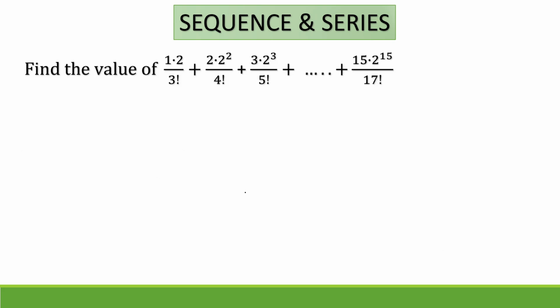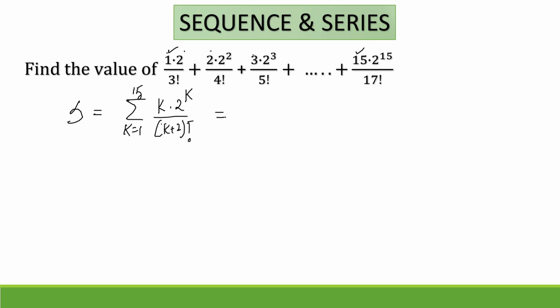Okay, so we have this sum. Let's name the sum as S and write it in summation form. So we first need to understand how it's going. What is the general term? You can see it's 1 into 2 by 3 factorial, 2 into 2 squared by 4 factorial, 3 into 2 cubed by 5 factorial. So well, it's starting from 1, so k equals 1. It is going up to 15. We can identify this from the terms, right? This is k. Well, this is always 2, but its power is k. And here, I think it's starting from (k plus 2) factorial. This is our general term, and this is what we have to find.